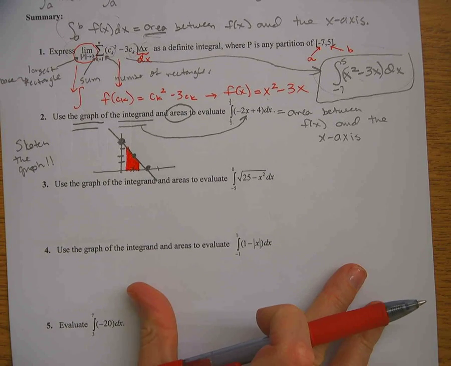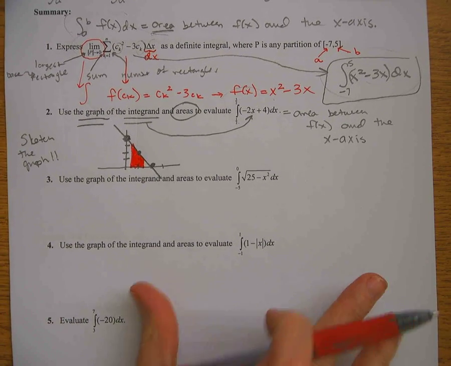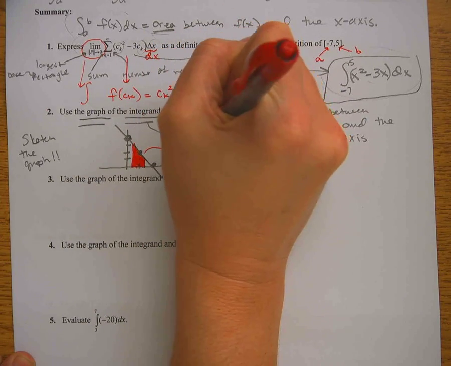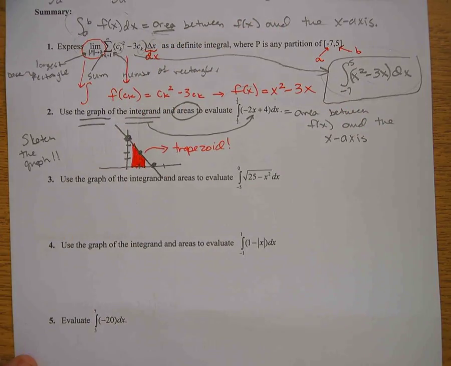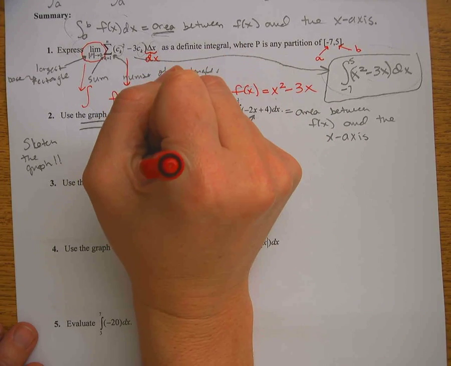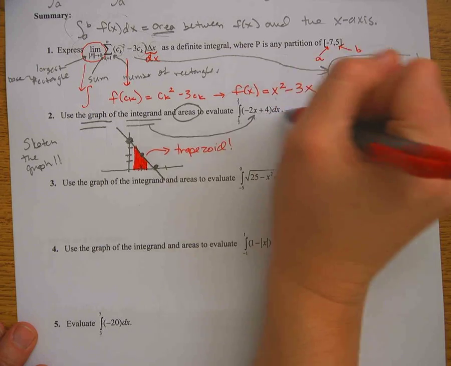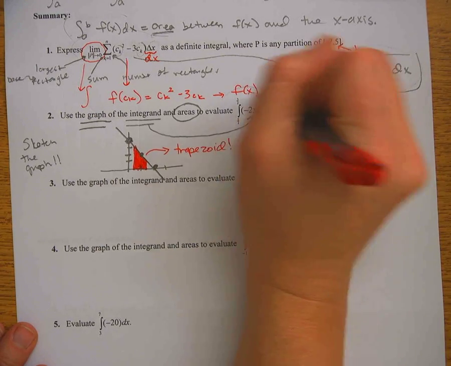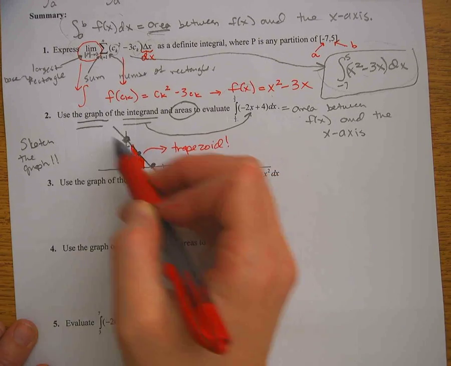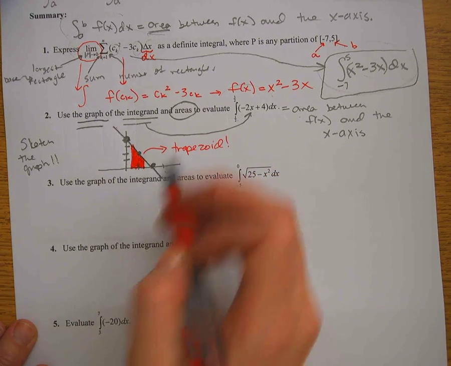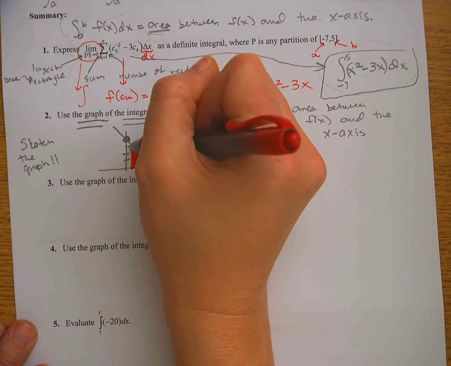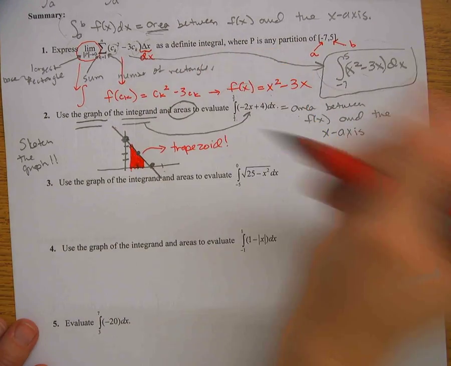So I'm hoping you noticed, or are noticing, that this shape is basically a trapezoid. So all I need to do is find the area of that trapezoid, and I will have effectively evaluated that integral. Because remember, the meaning of this is simply the area between the curve, which in this case is a straight line, and the x-axis, between A and B. So that allows me to draw in those lengths right there, which is just a trapezoid.